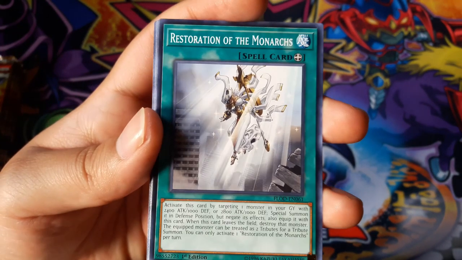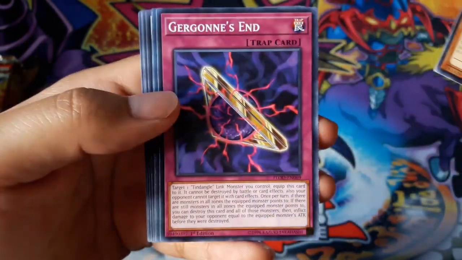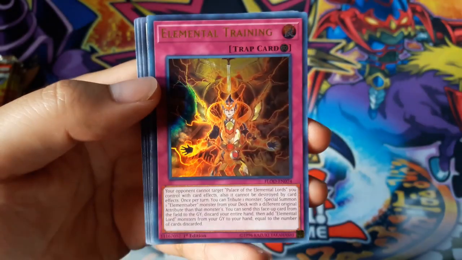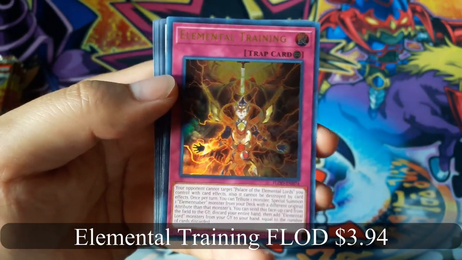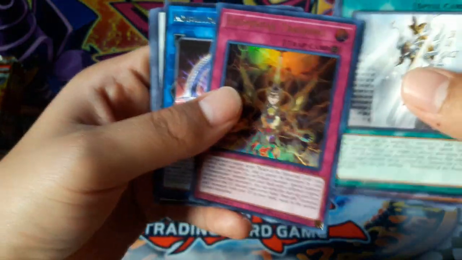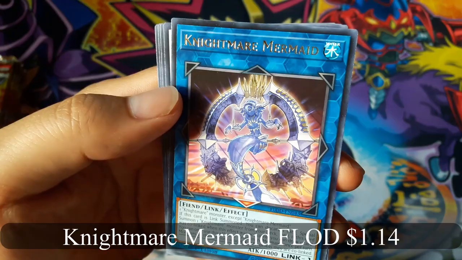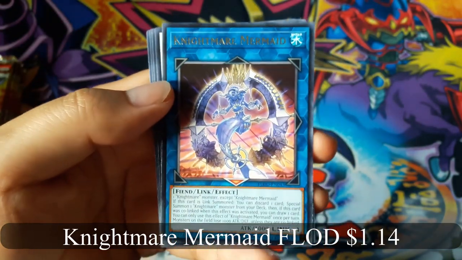Restoration of the Monarchs. Ooh, nice. Elemental Training for an Ultra Rare. And Nightmare Mermaid for a Rare.